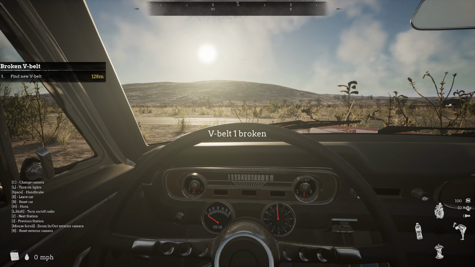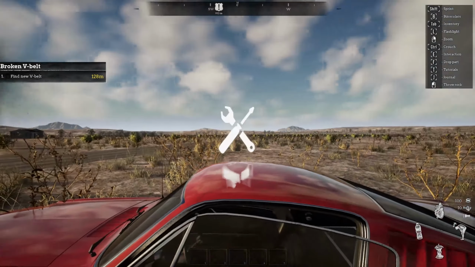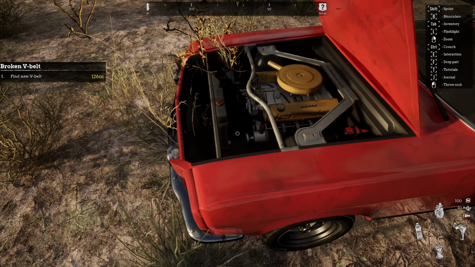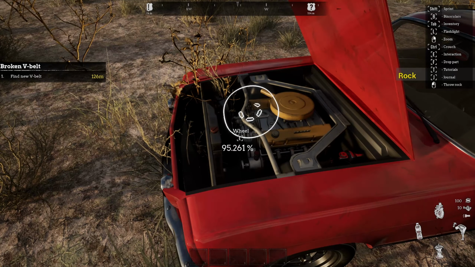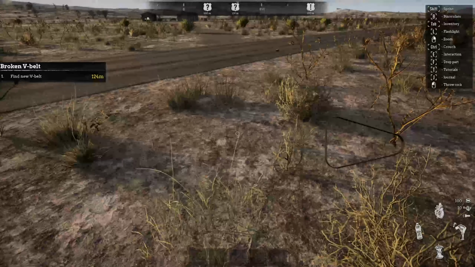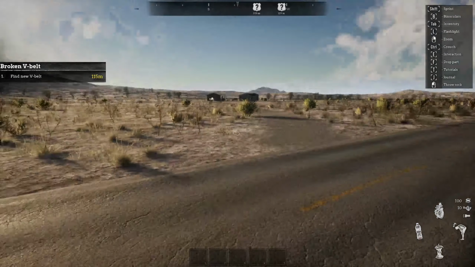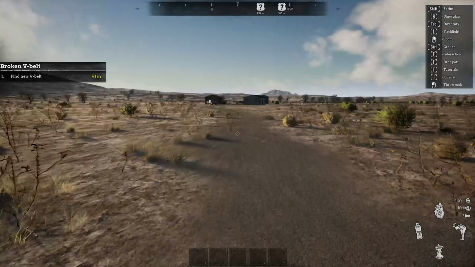Okay, a V-belt is broke. That spun out like mad. V-belt 1. Oh. Right. How do we just discard you? Well, I guess you want me to go over here, since there's a nice little convenient farmhouse there with a marker on it.